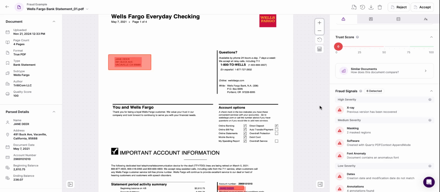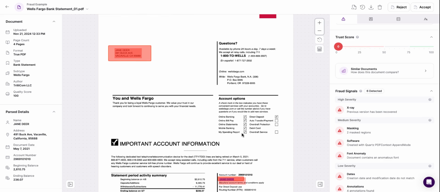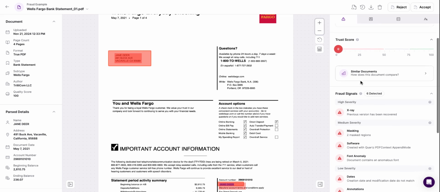But when we turn on the fraud signals from Inscribe, you can immediately see in the top left and in the bottom right are a couple of areas that are deemed as suspicious. Now, if we look at the right side, we see all of the information related to fraud on this document. First, every document processed through Inscribe is given a trust score. The trust score is an indication of how likely the document is to be fraudulent on the low end of 0 or likely to be legitimate on the high end of 100.